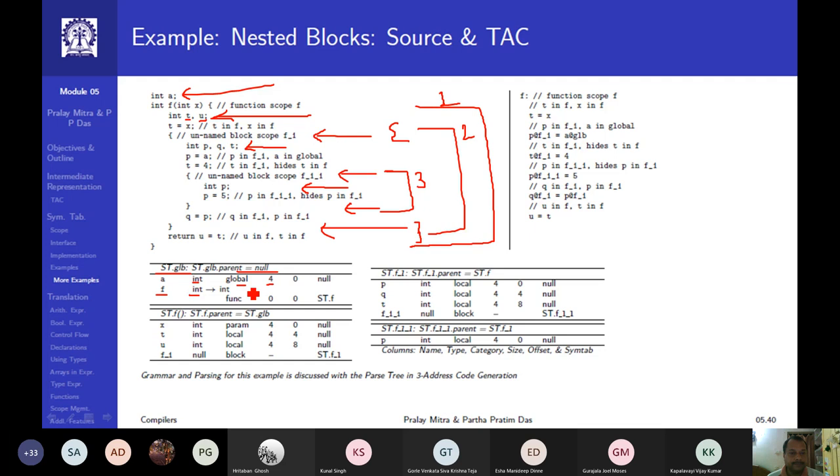You can see that I have incorporated one more column for one more attribute which will contain the information that if it is a function or a block, then what is the name of its symbol table.